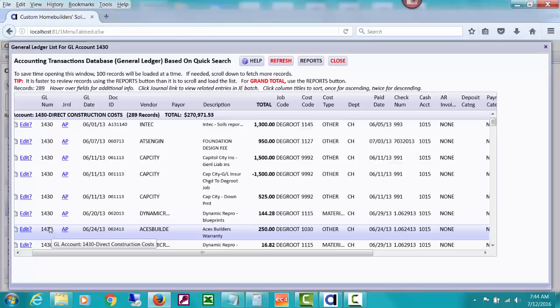But initially, entering all the bills, you should set up the vendors so the GL number drops in, or if you're just entering a bill for some telephone bill that doesn't have to do with job costs, and you set up AT&T or something, you can have your accountant advise you, where would I always be posting the bills from AT&T or to my landlord or whoever, so that they just drop in when you select that vendor.